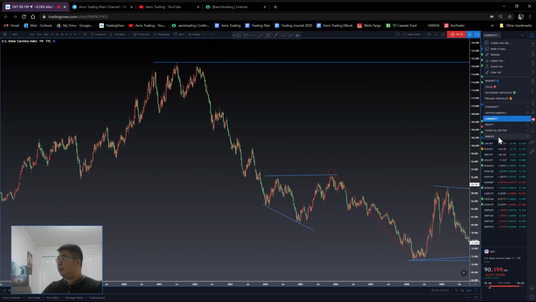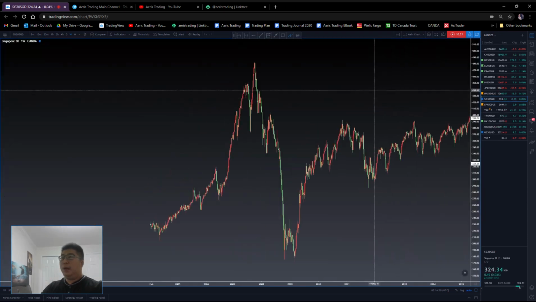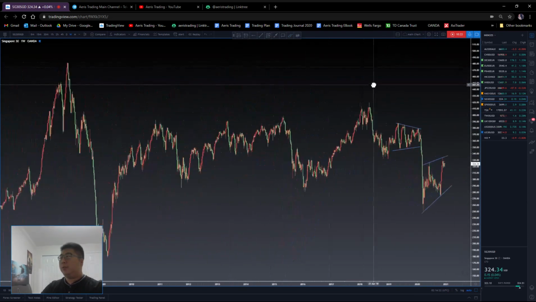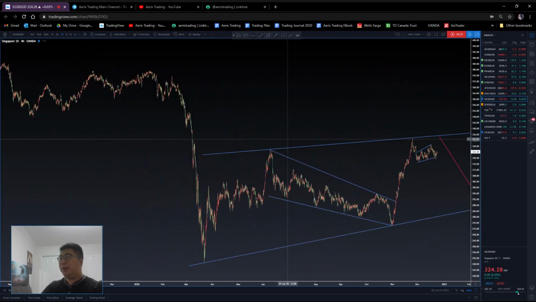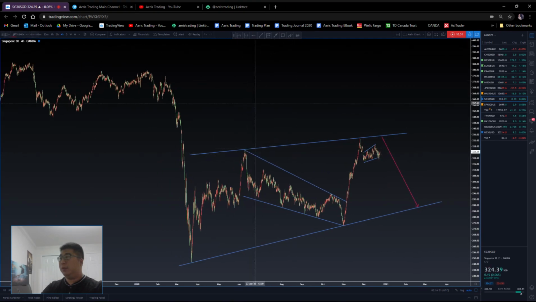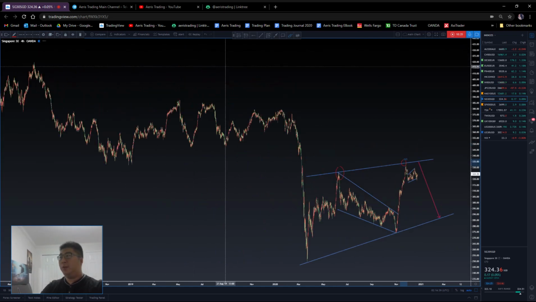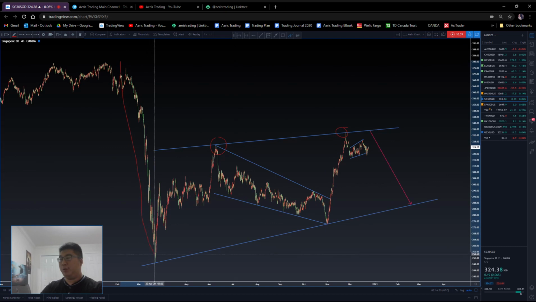A few more examples here. I want to talk about the indices really quick. So, Singapore 30, one of the Singapore indices. How am I seeing this? Well, again, example here is the double top that I'm seeing here. This to me is a double top. Again, we're not at the overall top of the overall price condition, but seeing the price as what it is, that we had a bearish push down, we had a potential larger structure in the making, and that this can be a continuation structure to push down.